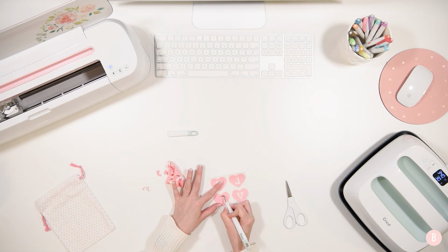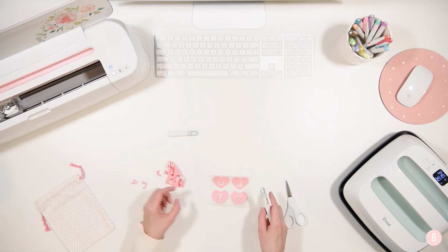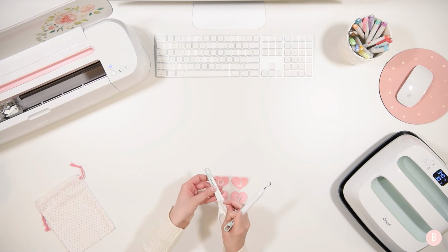Okay, easy peasy. So you could see if you were making a lot of these, say for your kids' classroom or multiple kiddos, that this is actually a very ideal design, because it's going to be so easy and quick. Okay, so we're done with these.